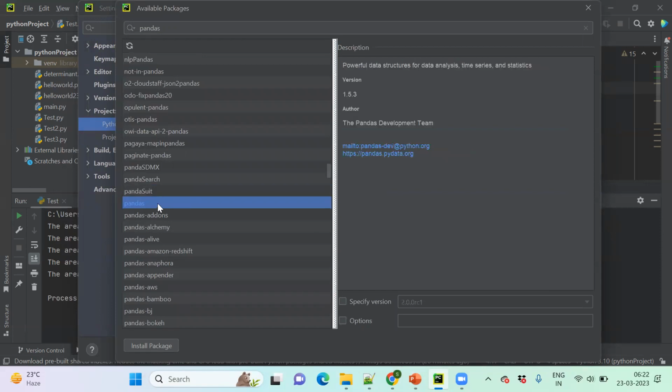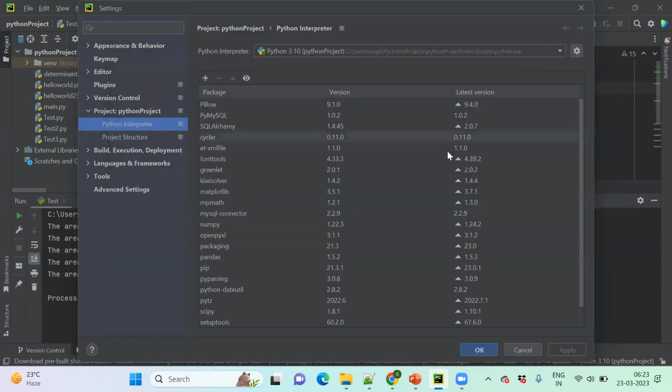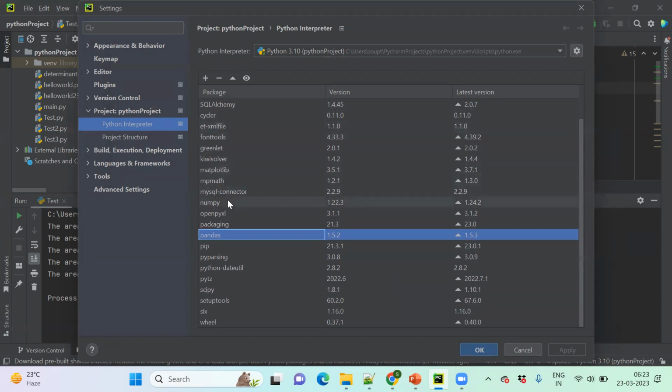But for you, just select pandas and click install package. After hardly 1 or 2 minutes, it will show you that pandas has been installed successfully. There are lots of things I have installed over here; this is for my project purposes.